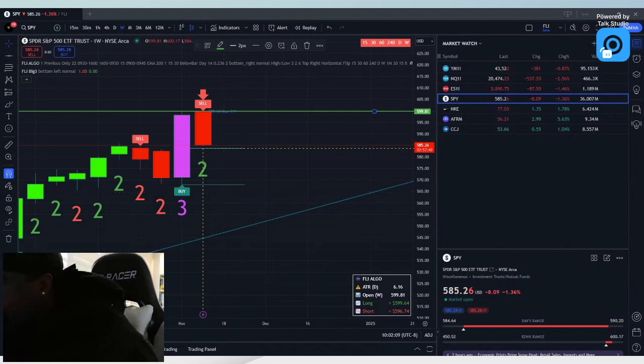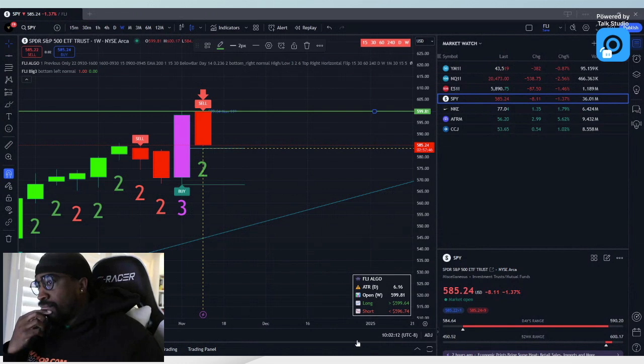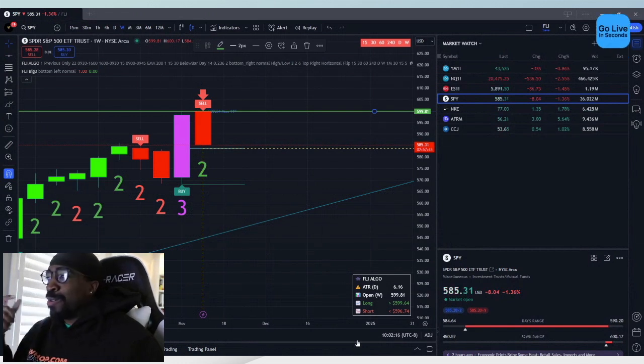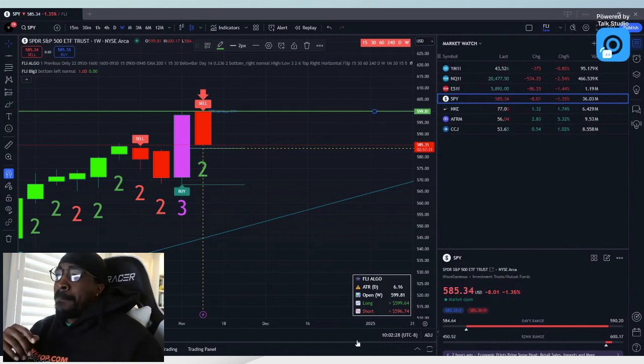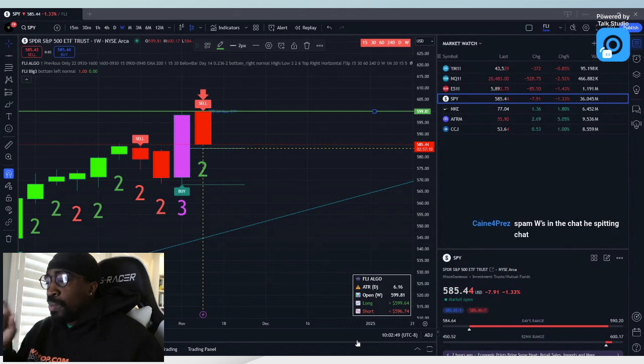Now, I want y'all to understand something though. I know these puts look good. I know y'all looking at it like, man, I wish I would have caught that potential three. And I understand that. But we've been in a bull market, man, and these moves just don't last. Now, if we see further price action go to the downside and they start talking as if the sentiment is going to change, okay, our sentiment will change. But when you see situations like this, don't expect the move to be there long. So you should be plotting out where you can find your opportunity when the market recovers. I want y'all to understand that.